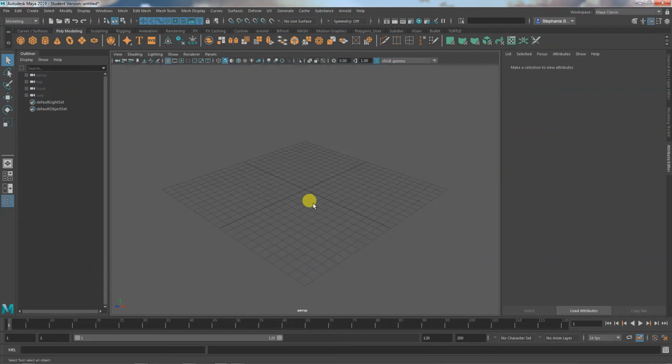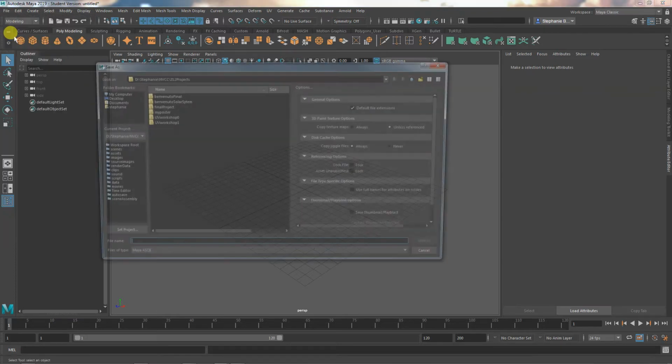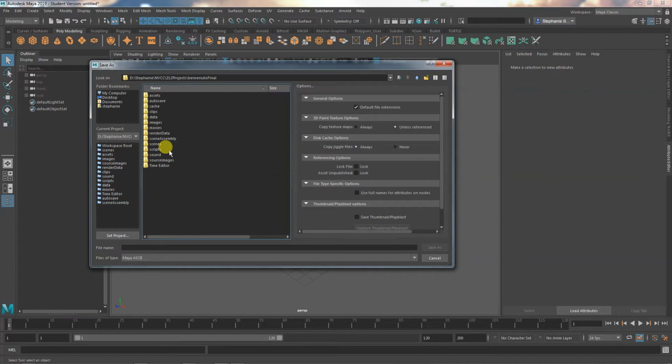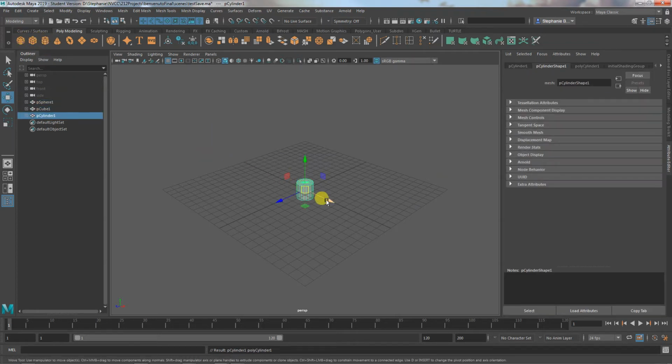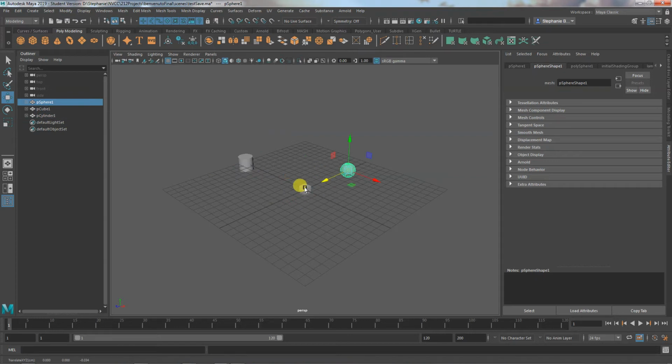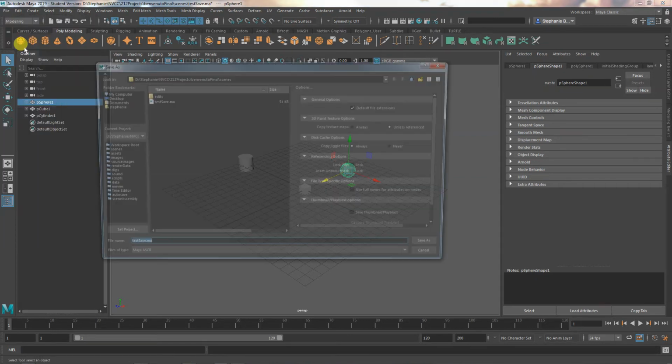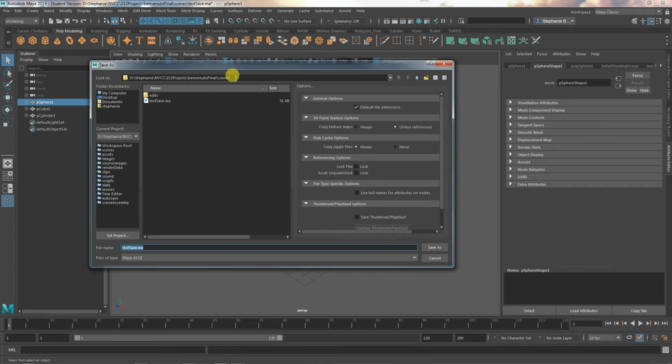And now theoretically, although my computer is a little glitchy on this, we shall see. What that means is that if I go to save the scene, yeah, it doesn't listen. It should bring you right to the scenes folder. Now, maybe it's because I've never saved a scene before. I'm not sure. Test, save. But what should happen is if I make a bunch of stuff randomly, and then I go to save scene as, there we go. It will bring it automatically to the scenes folder. And then if I put myself in a different project, it should go there.